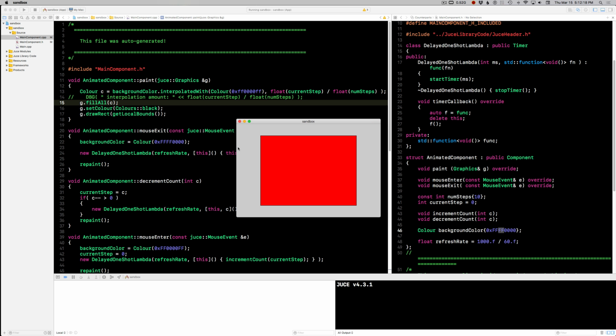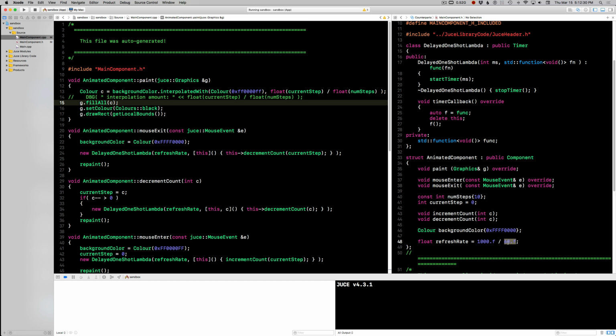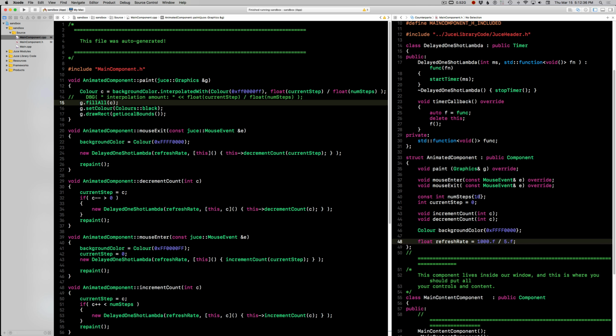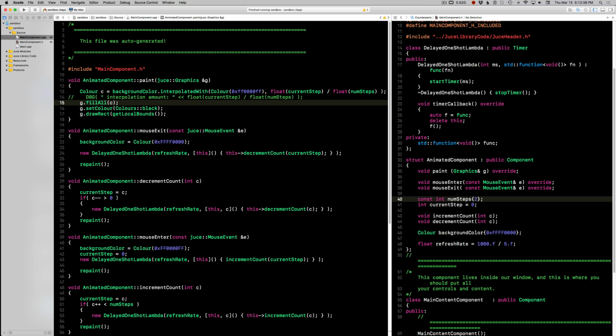Okay, when I mouse over it, we'll see a change. Now you'll notice that it's just changing, it's doing a fade out. Let's slow down that refresh rate first of all. Let's make this refresh 5 frames per second. So then we can actually see what's going on. And actually we'll make it take 20 steps so we can really see what's going on.